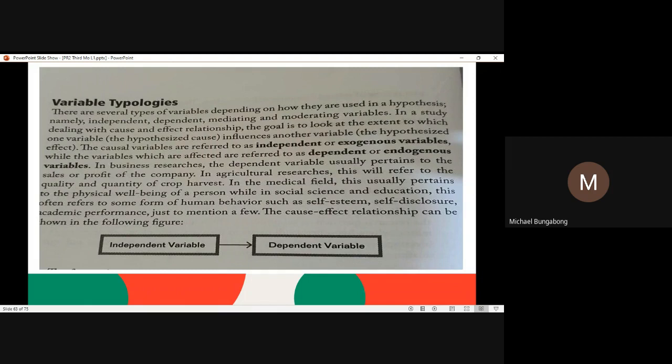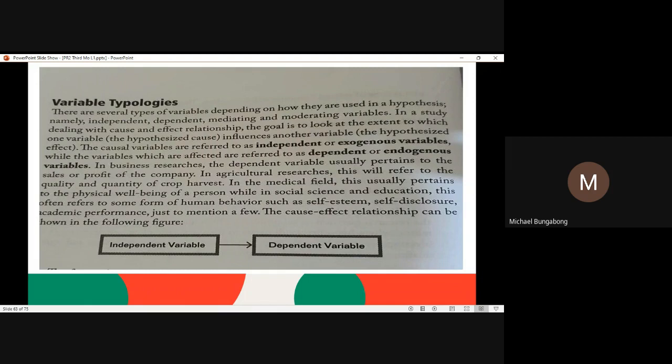So if we talk about the cause, that means the independent variable, or we call it exogenous variable to be specific, we categorize that under exogenous variable. All right. So the variables which are affected, or the effect, usually, dahil meron tayong independent variable, kung ano yung nagiging cause niya, naapektuhan si dependent variable. Kaya ang tawag natin dyan is affected. So we call it cause and effect, right? Or if we talk about typologies, we go under endogenous. So under siya ng endogenous variables.